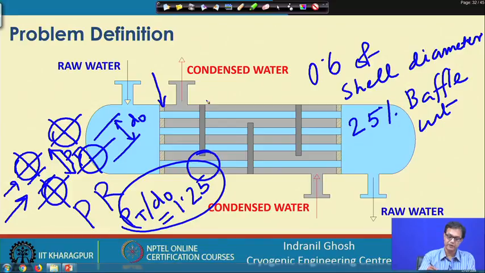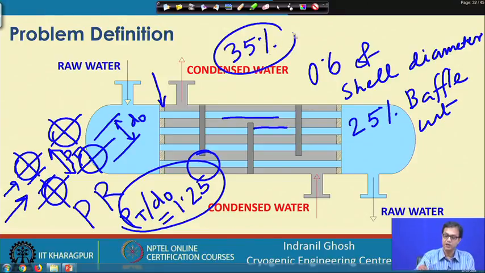And as we have said, there is a possibility that there would be formation of scale. So, what we need to anticipate is that over the years it will accumulate some kind of fouling, I mean the dirt and scale on it. So, accordingly we have to slightly over design the heat exchanger, and it should never be more than 35%. So, that we have to take into account, that considering the foul resistance, our design should never be more than 35% over designed. So, these are the specifications which are given.